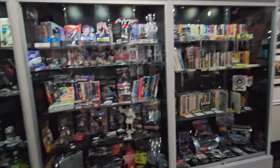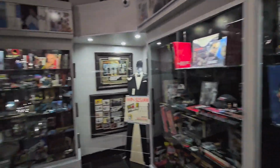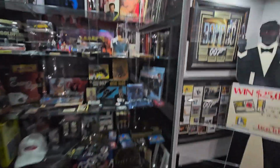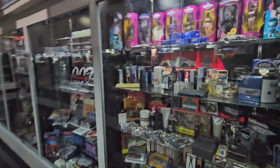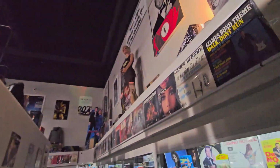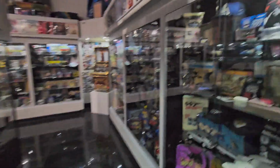What's crazy was before streaming came out, you know, DVD was the thing. And my goal was to collect every Bond movie with my DVDs. And, well, streaming came out. And now I can watch Bond 24/7 whenever I feel like it. And unfortunately, my DVDs are collecting dust. Never got to collect them all. I think there's about 27 Bond movies. So, never got to collect them all. But no need now. I'm streaming, so I get to watch them whenever I feel like watching 007.